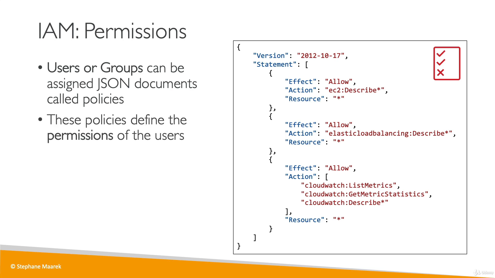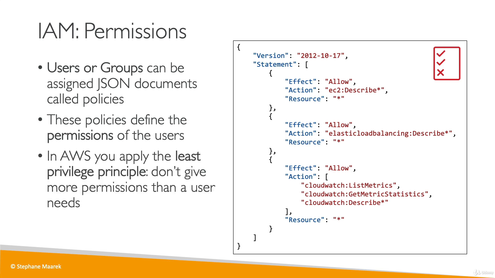These policies help us define permissions for our users. In AWS, you don't allow everyone to do everything — that would be catastrophic, because a new user could launch so many services, costing you a lot of money or creating security problems. So in AWS, you apply the least privilege principle: you don't give more permissions than a user needs. If a user just needs access to three services, just create a permission for that. Now that we've seen an overview of IAM, let's go to the next lecture to practice creating users and groups.